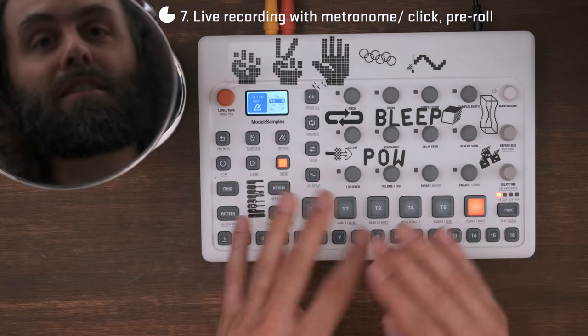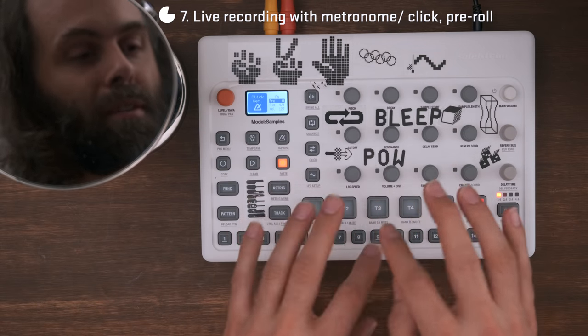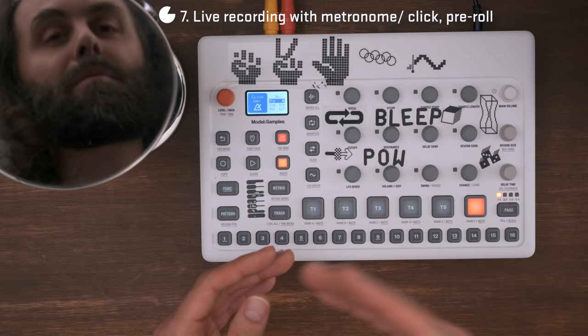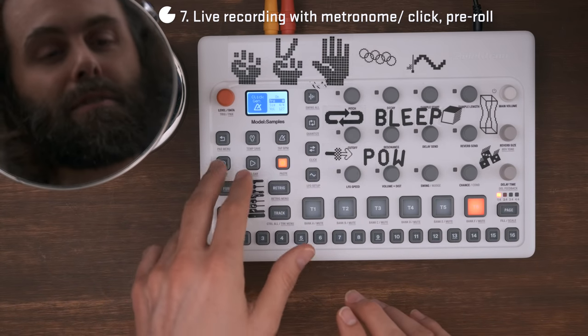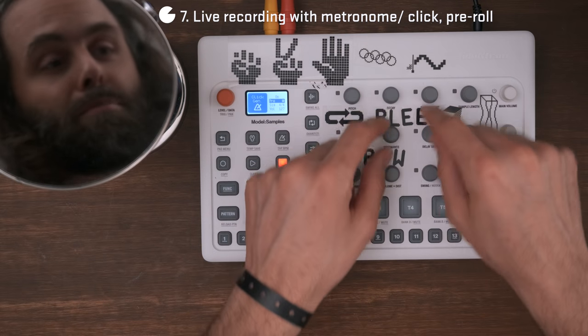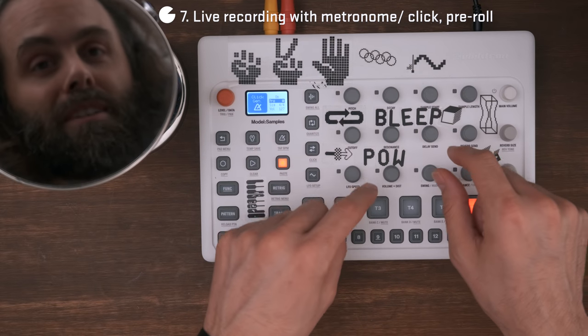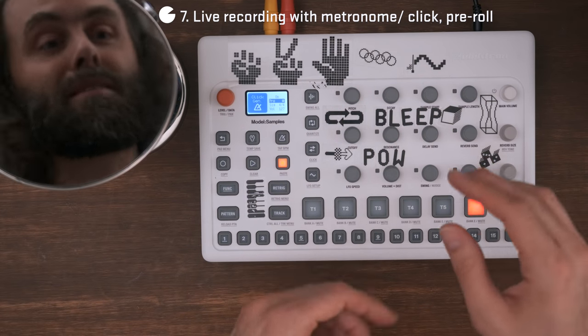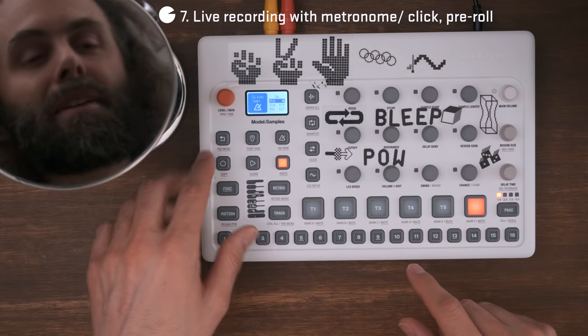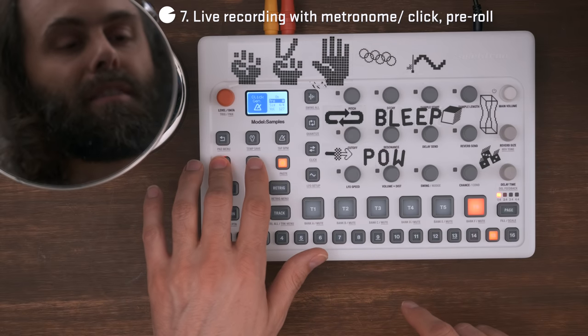I've done this mistake so many times: make a little sequence and then let it keep recording, and then I forget that it's recording, and then I start tweaking stuff, and then it actually starts recording those movements into the sequence as well, and then it becomes a little messy. So it's a good practice to keep an eye on this. Rec and play.